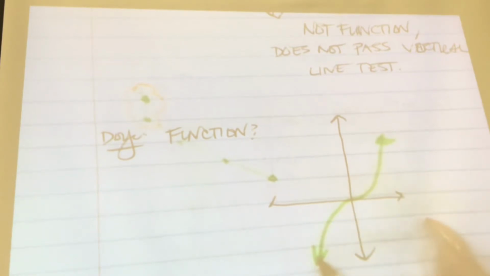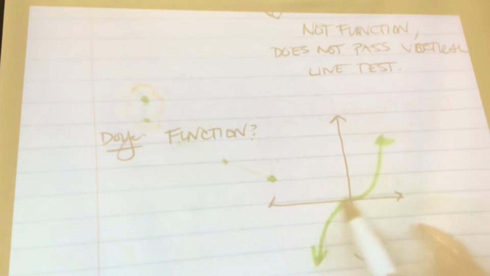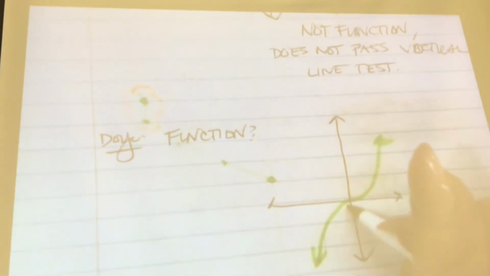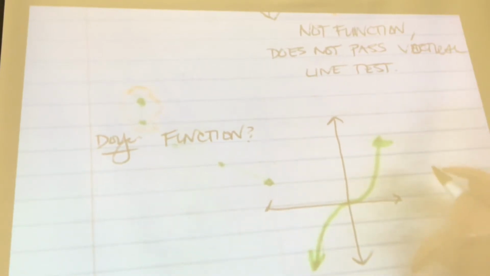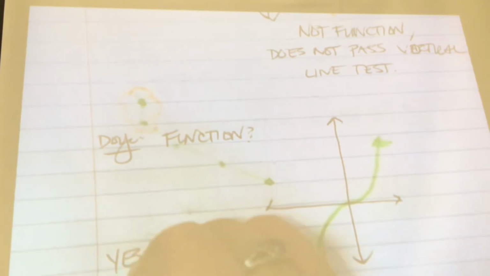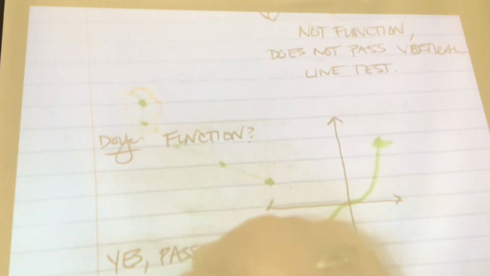Here? Okay, so I'm really glad you brought this up. So do you see how it's not doing this? That is doing this. So it's kind of curving out to the side. So it's a little bit tricky. So you think it's going straight down. But do you see how this is not exactly going straight down? It's actually getting curved like that. So this one's actually a function. It is. Okay, so this one is a yes because it passes the vertical line test.